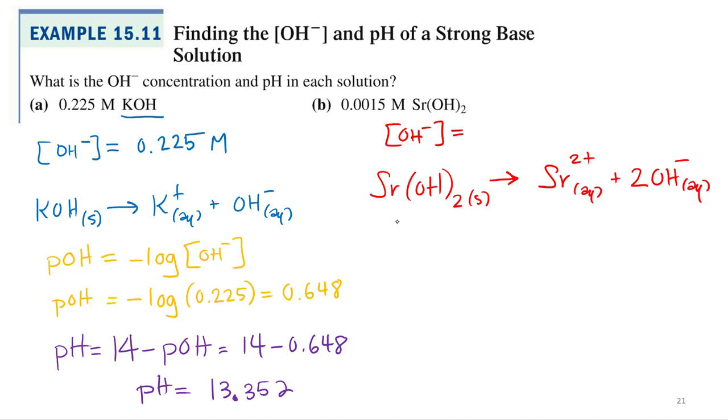That's important because that means for every one mole of strontium hydroxide I throw in the solution, I get two moles of hydroxide. So if my label on my bottle is reading 0.0015 molar strontium hydroxide, my concentration of hydroxide is 0.003—yes, twice that. It's just a little bit of good old stoichiometry. I got 0.0015 moles of strontium hydroxide, and for every one mole of strontium hydroxide we get two moles of OH minus, so it's twice that.